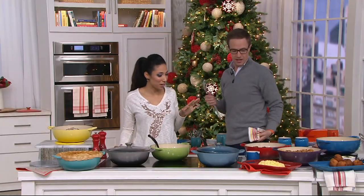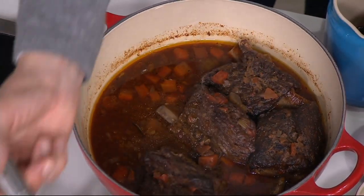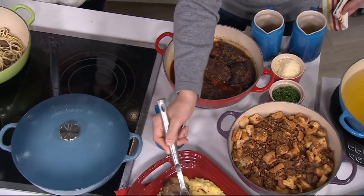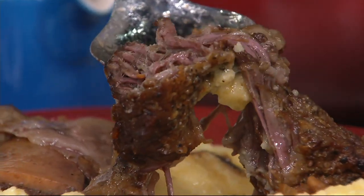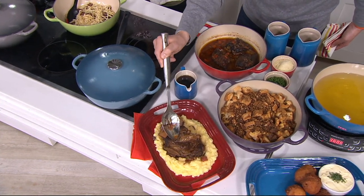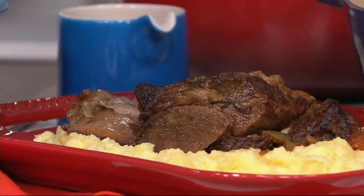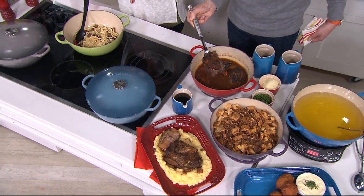This is the big reveal — the braised short ribs we saw earlier. After searing and then cooking low and slow in the oven, they're literally falling off the bone. This is just a spoon — you can see how it shreds so beautifully. You could eat this with a spoon without a knife and fork. It's got some fig, rosemary, and cinnamon, which just spells the holidays. You can fit six giant short ribs in here. The four-and-a-half-quart capacity can feed a whole family, but it's not so large that you'll have a hard time moving it around the stove — almost a one-pot meal that can feed the masses.